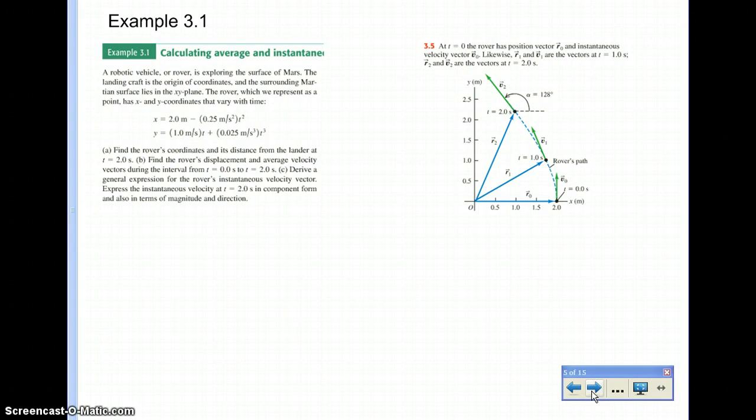So let's take a look at a good example that I really like here in section 1. What is the use for this? How does this look a little bit different than what we did in physics? Well, I like this example about a Mars rover. I think it's particularly relevant now that we've got the Mars lander up there moving around.